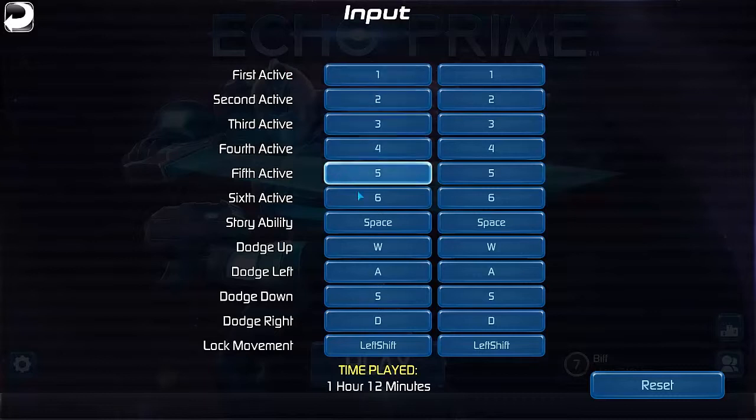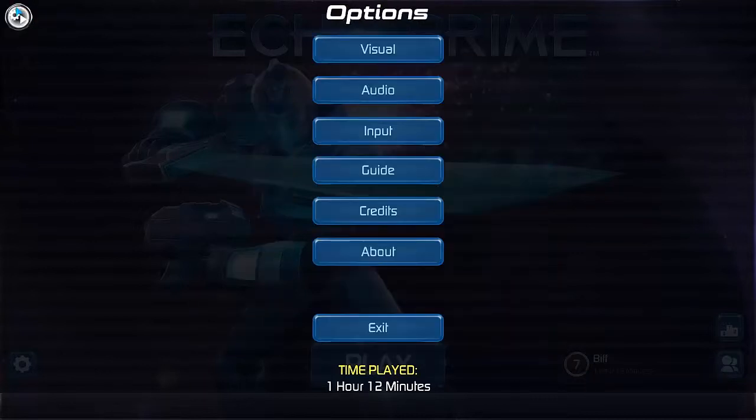And I can tell you this, though. These keys right here, you can rebind them, but they don't work. Even when rebound, they don't work. And that is a bug they have to fix because it really affects the game in a poor way. It makes it synthetically harder. It's not acceptable for a full release.